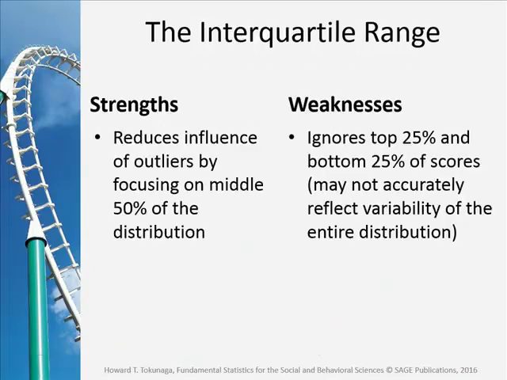All right, interquartile range. Strength: we've reduced the influence of outliers. Yes. Weakness: we're still ignoring half the scores. I can't get over this. You're creating a statistic to represent a group, a set of data, and we're just going to ignore half of them. We're literally taking that data and ignoring it. We're not even using it at all. Why bother collecting it? Just throw out the A's and the F's. Or in this situation, the B's and C pluses.